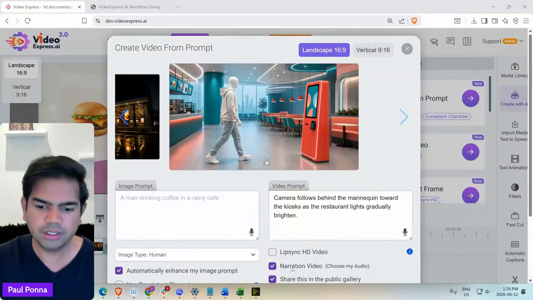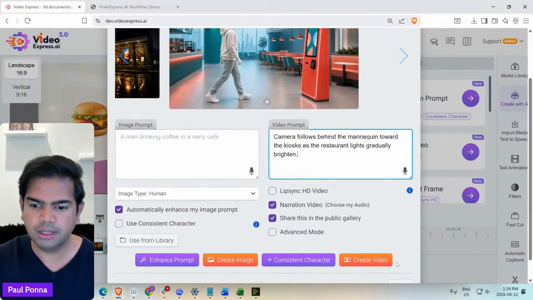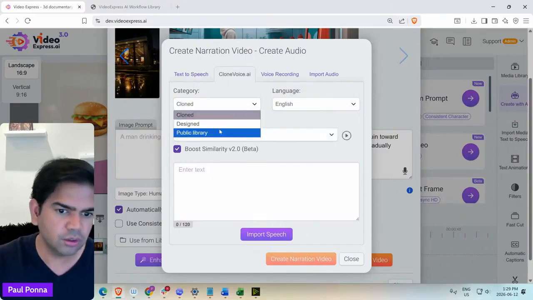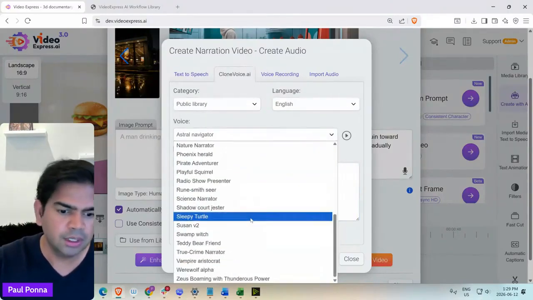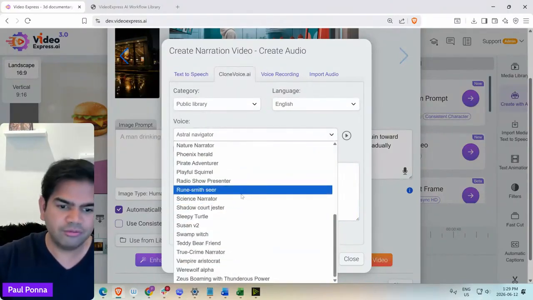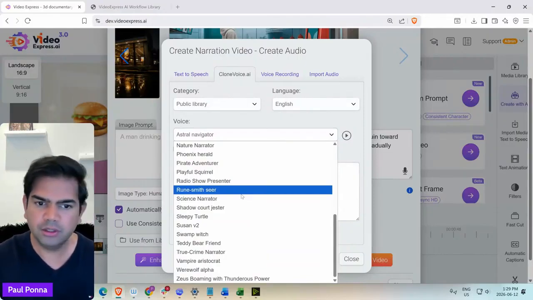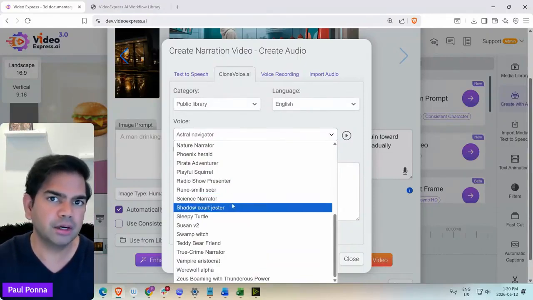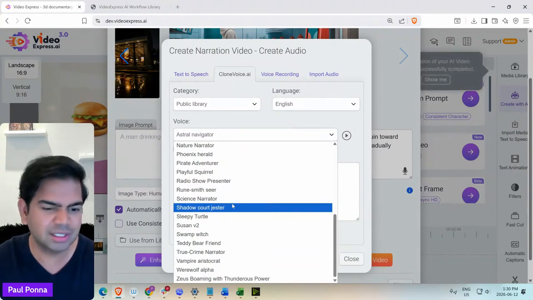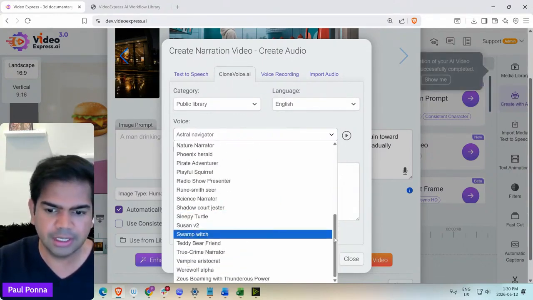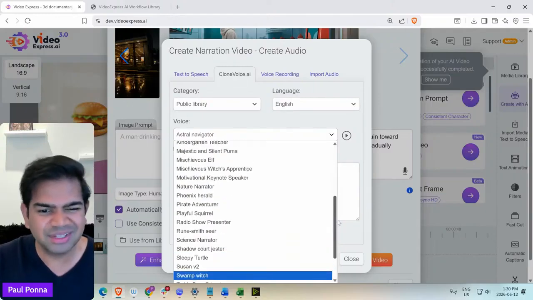And then we're going to do narration video one more time, okay? And then create video. And then again, if you want to use the same voice, you can do so. If you want to use another voice, it's up to you. Basically, what I'm going to do after this live event is whenever they pick narration video, it's going to pre-select the prior voices that you already selected. So it's going to save that extra step for you.